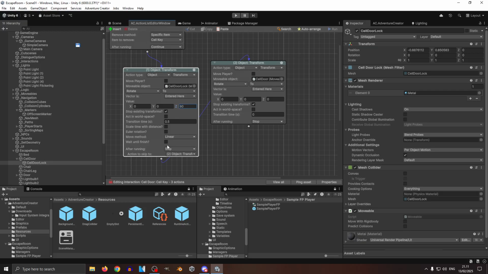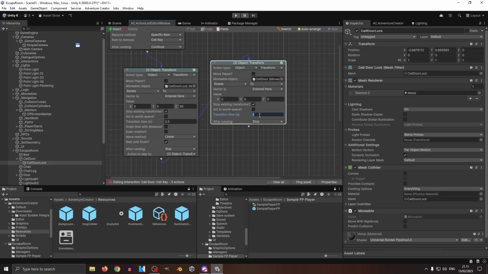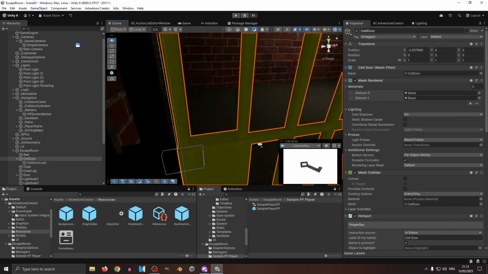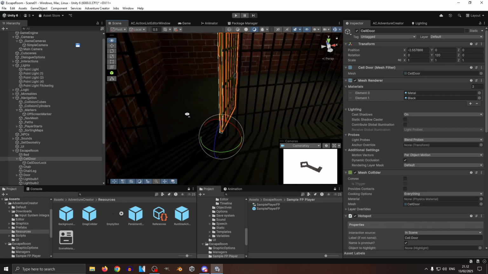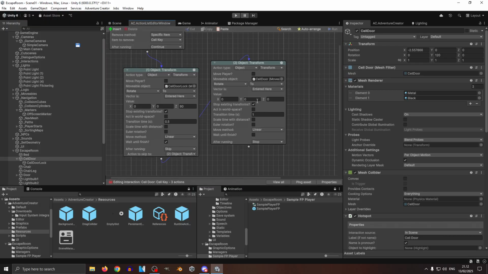So do that. We will wait until it's finished. And then we shall rotate the cell door itself to maybe 120 is good on the y-axis.